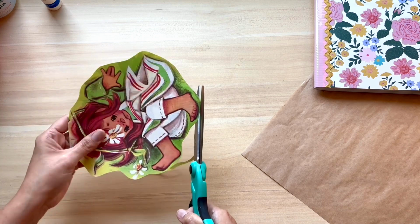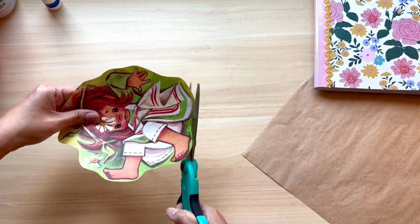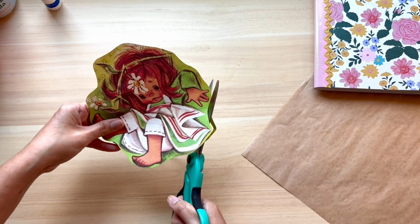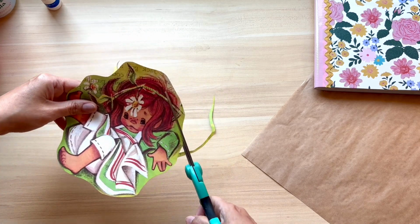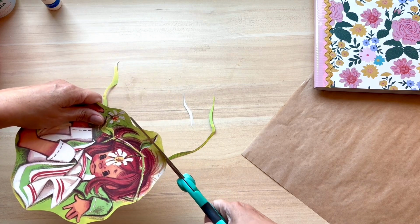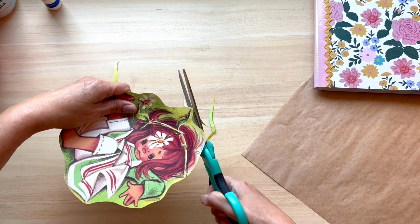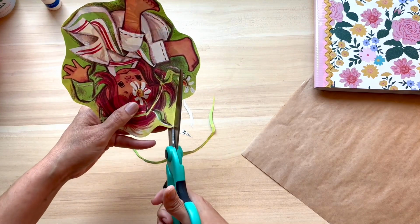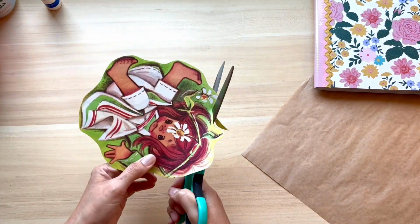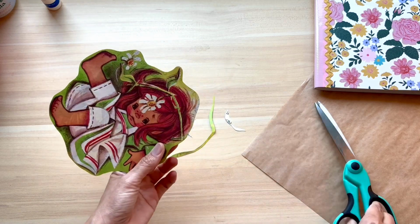The next thing I'm going to do is use a little bit of my Tim Holtz Distress ink around the edges. I don't think I mentioned the Tim Holtz Distress ink with the original things you would need for this tutorial, so I apologize. It's not entirely necessary, but I do think that using a tiny bit of distress ink just around the perimeter of your image does make it pop just a little bit.